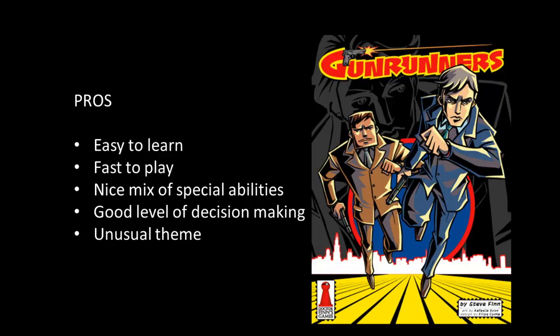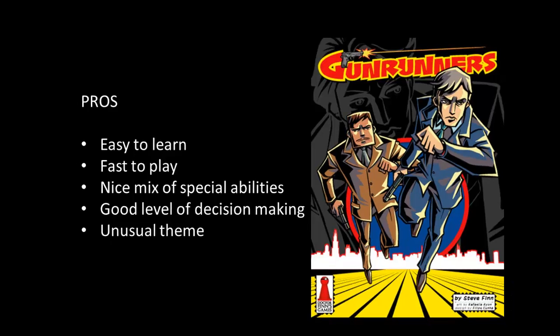Here are some positives to highlight. The game is easy to learn. You can explain it in about 5 minutes. It's also fast to play. A game takes about 20 to 30 minutes. There's a nice mix of special abilities and a good level of decision making. And lastly, the game has an unusual theme.